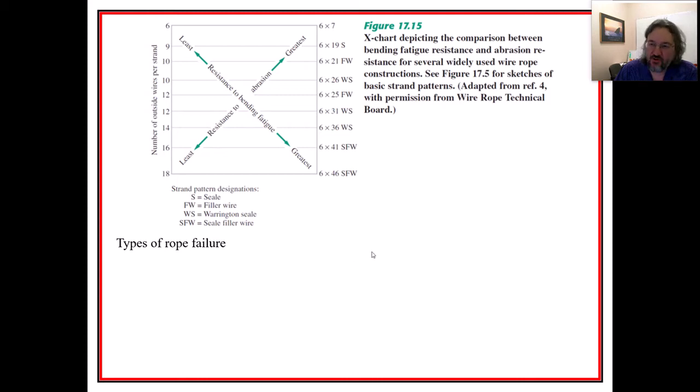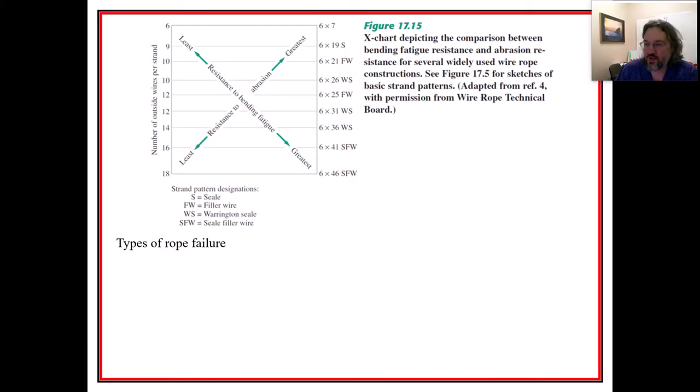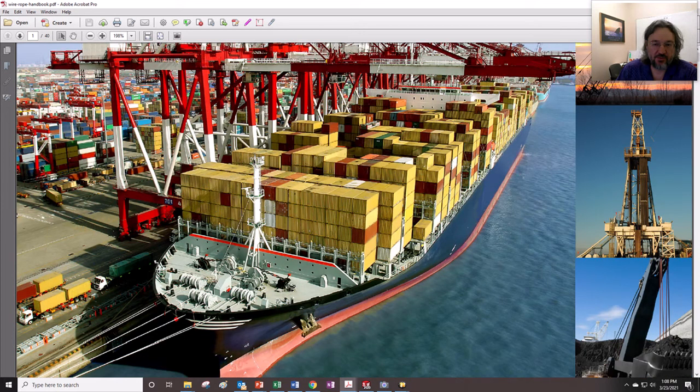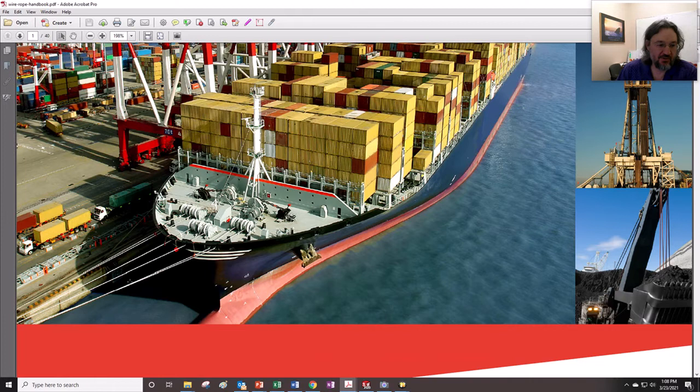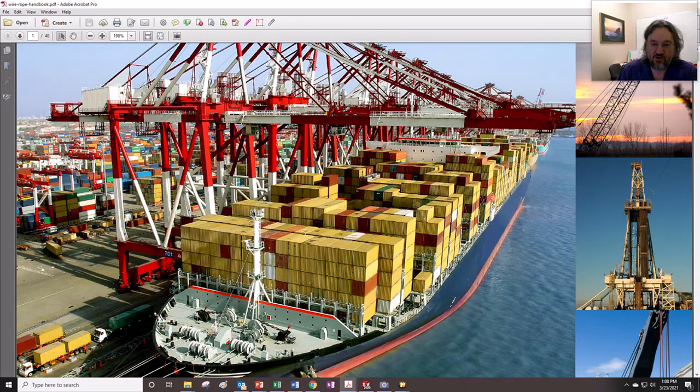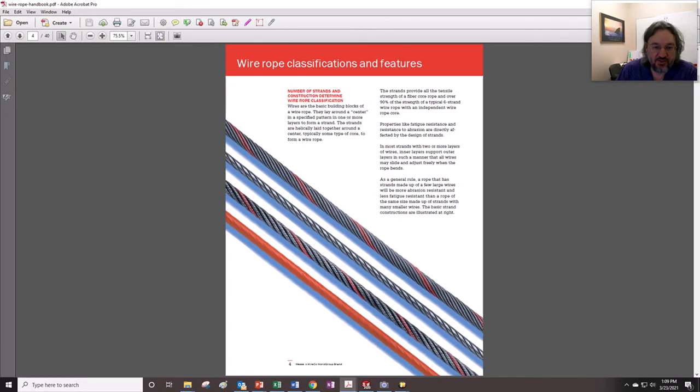So when we're talking about types of failures, I think it's going to be good to go and check out this handbook. So let me pause and make sure I find the right page. Okay, so here's something by Union, a wire company right here. And we're just going to take out the big ship, right, the big container ship. I like big ships, I tell you what, but you know, they don't just use ropes right there. They actually use wire ropes, right? They don't use hemp ropes for this large. And you can imagine all the different cranes that are taking place and all the cables inside them. You can see some of the pictures up there.